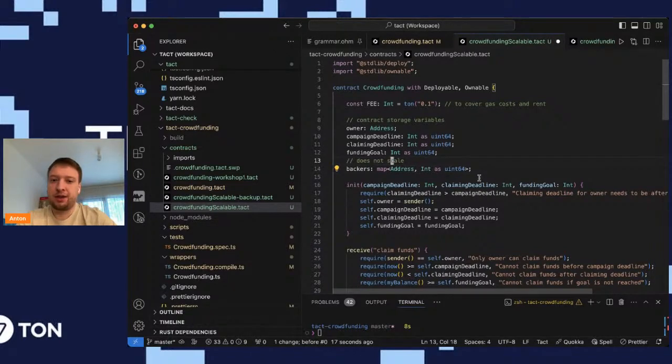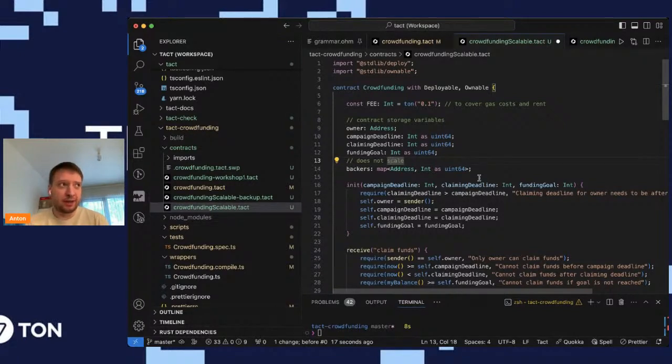There are blockchain limits on gas for one transaction, and blockchain limits on the amount of storage one contract can have. So for instance, it can store maybe 100 or several hundred backers in one map. And after that, we will just overflow the contract storage.